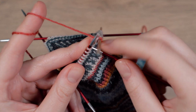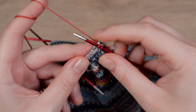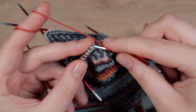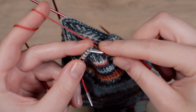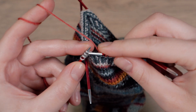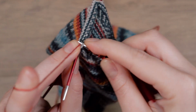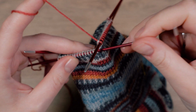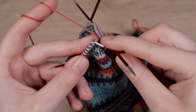So knit until you get to the last 3 stitches of the first needle. Knit 2 stitches together and knit the last stitch. On the second needle, knit a stitch, then work an SSK decrease.